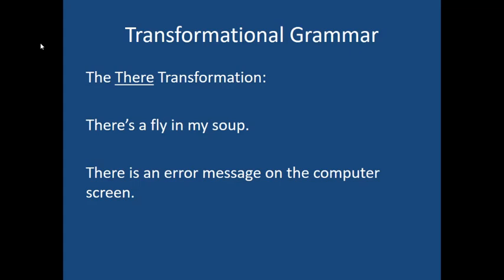So the first structure we have today, if you're following along with your notes, is what we call a there transformation. So here's how it works. In English, we can shove the word there into a sentence and we can change the focus of the sentence. So if I take these two sentences here, which say, there's a fly in my soup, or there's an error message on the computer screen.